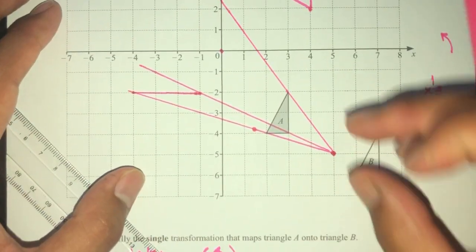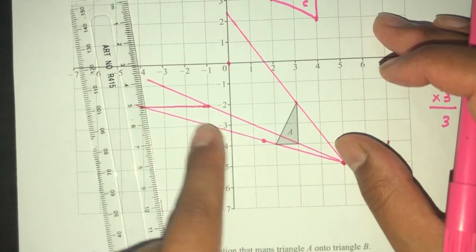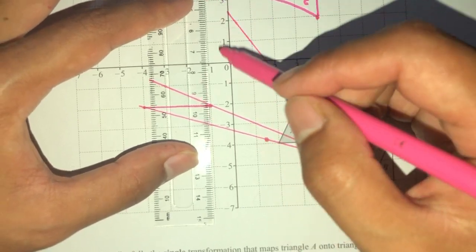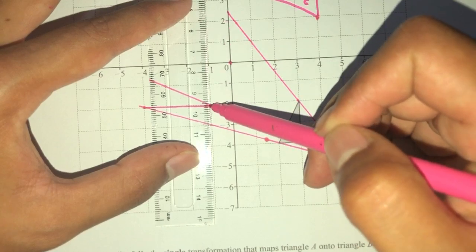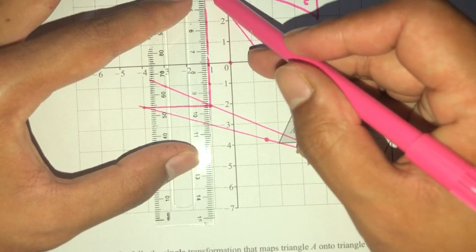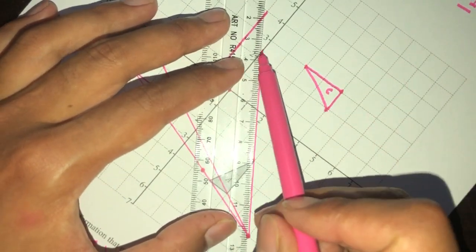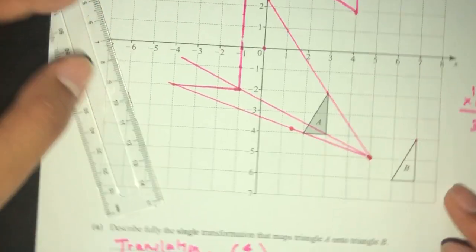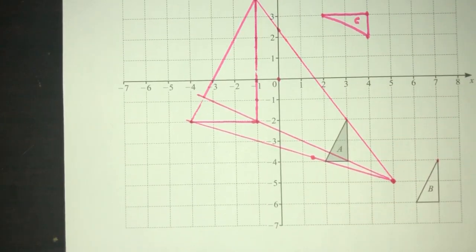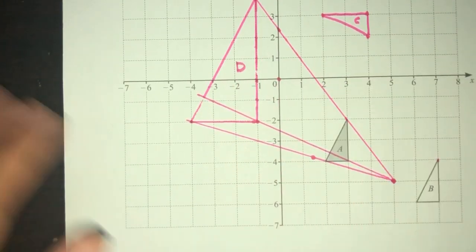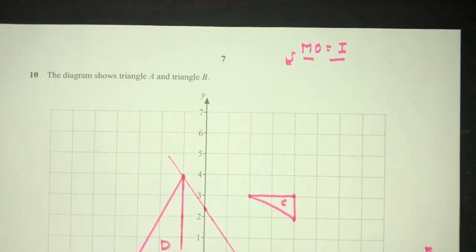And for this one, this was 2 multiplied by 3. That will be 6, so we know this is right here. So let's make 6. That will be 2. That should be over here. So 1, 2, 3, 4, 5, 6, right here. Actually, we have to continue this line to show that it also touches these vertices. And finally, we have to join these two, obviously, because we're trying to form a triangle, right? This will be your triangle, labelled as D. So you have to label them in the end. Again, this is one of the ways of solving this question. You can always use your formula, which is matrix times object equals image.